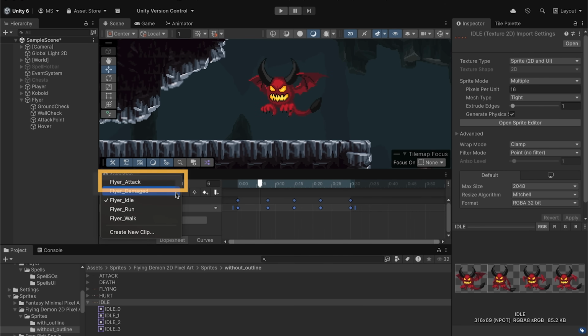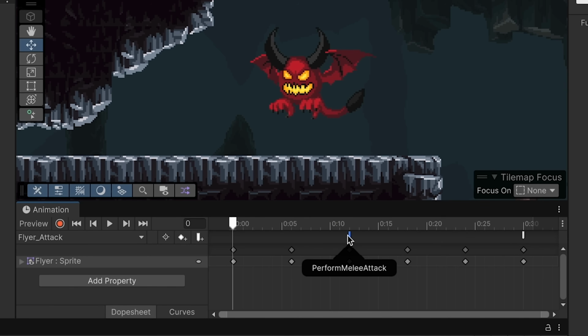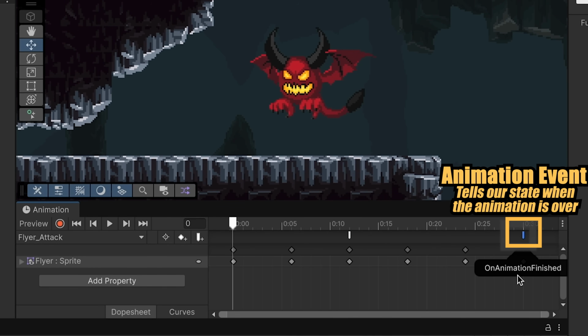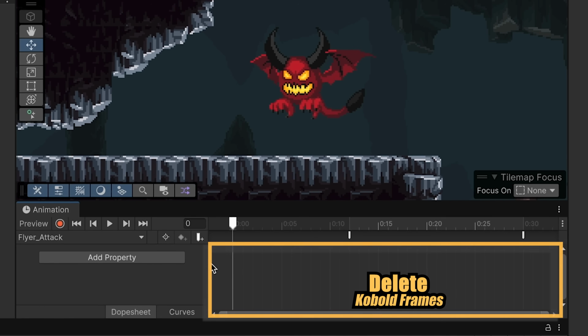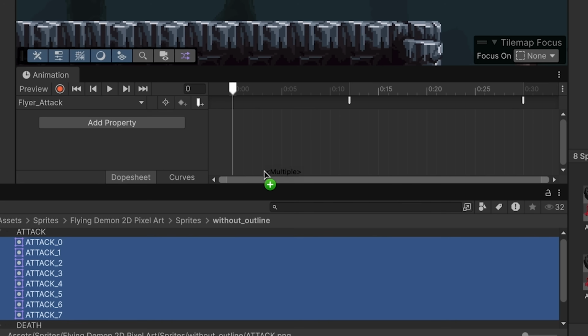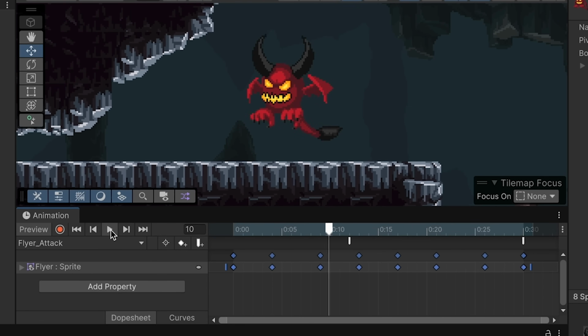Next up is our attack animation, and you'll notice we have these two animation events here, which we are just going to leave as is for now. One is when the attack actually happens, the other is when this attack animation finishes. We'll deal with those again in a moment. Let's grab all of our attack animations though and drag them in here. Again, we'll drag them out over about 30 frames. That's looking pretty good.